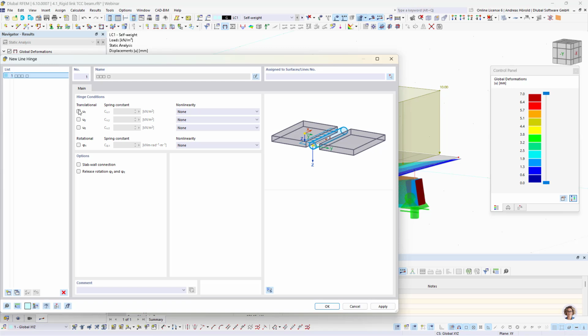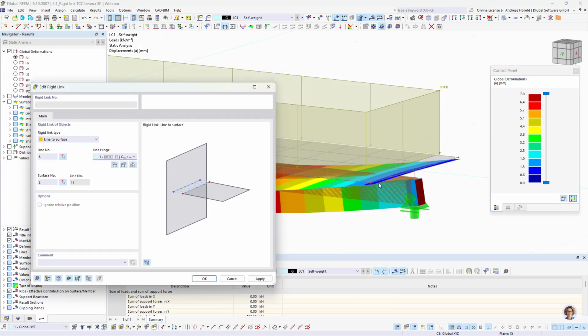And we create a spring, or define a spring constant for the longitudinal direction of the member. So 370,000. Okay, it can be nails or something like that.